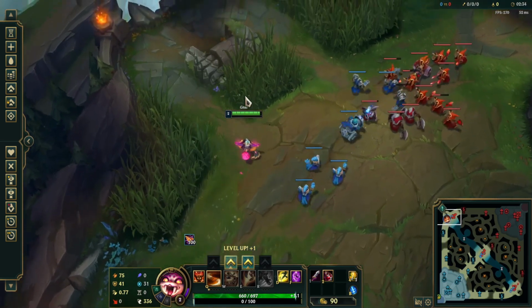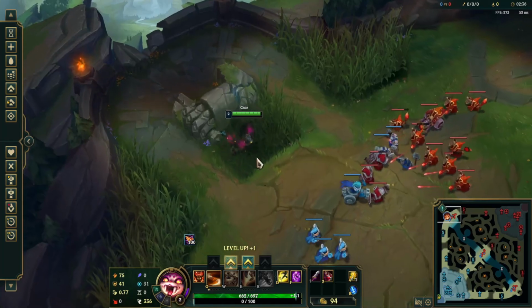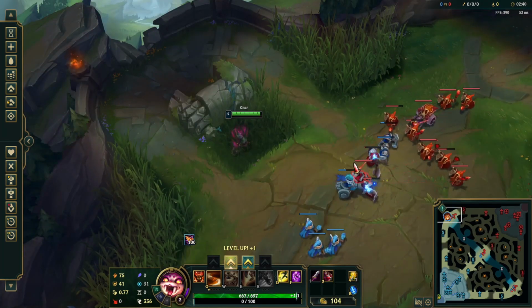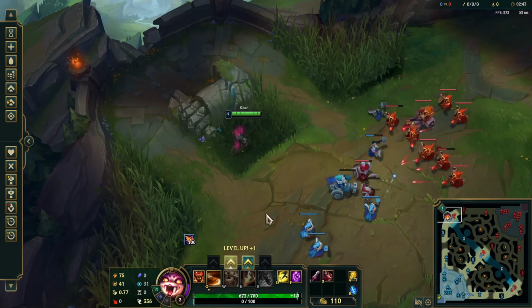Of course, you can't do this every game because the enemy top laner is going to be in wave, but you can mainly do it whenever they're leeching. So keep an eye on that. And then, yeah, that's basically how you do that.